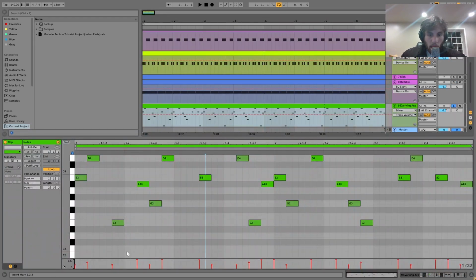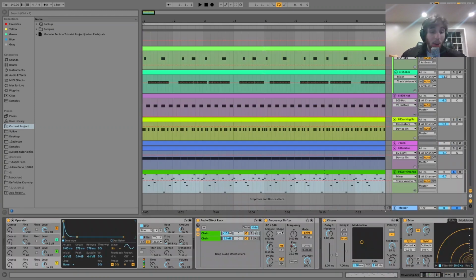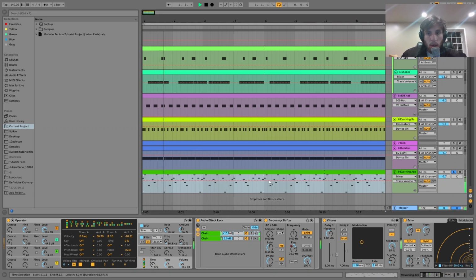But yeah, just having a lot of variation here is going to be important, because what we're going to do in this next one, as you can see in Operator, I've got the velocity mapped to the filter frequency, as well as that oscillator crossfade between B and D. So now, same thing, you're getting this always changing and morphing sound. And if we turn that off, you can see it's a lot more flat.